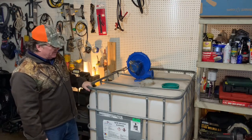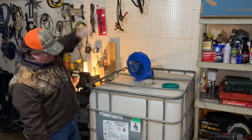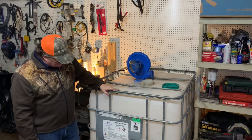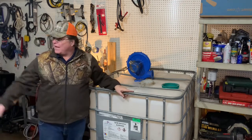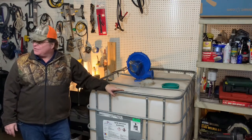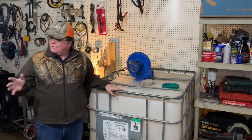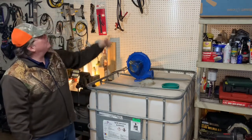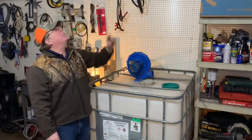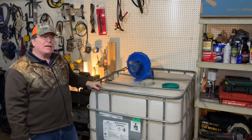I did some measurements. From this point to the right here is 46 inches, and from the floor to the ceiling is about 106 inches. The largest motor I've worked on is the 85-horse Johnson from previous videos, and that Johnson is 55 inches from the skeg to the top of the cowling. So 55 plus 46 is 101 inches. That means I've got to go into the ceiling, secure it up in the rafters, and maybe cut an opening to allow the motor to come up and down. Stay tuned for that.